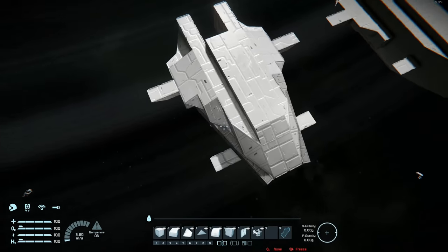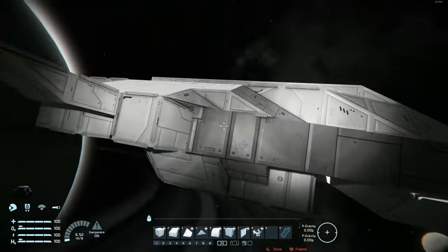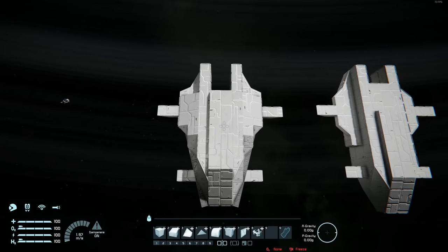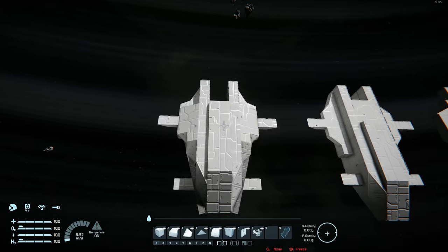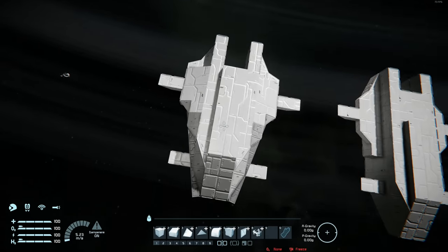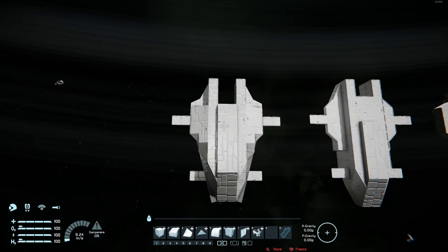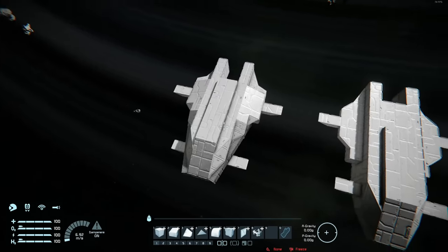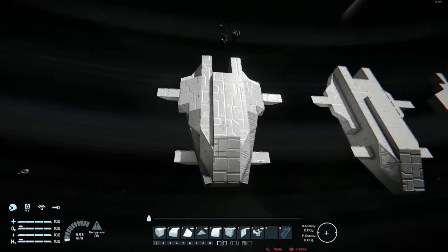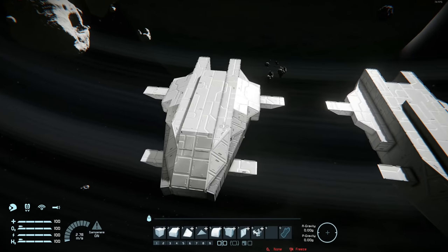And then for the last version I did something special — I added some hinges and some slabs to get these nice 15-degree angles. That's pretty much it so far; I think this looks fairly nice already. I can see the shape, I can see what it's going to look like in the end. At this point I'm just going to try and put some thrusters in there and some batteries, and see how well it will fly.